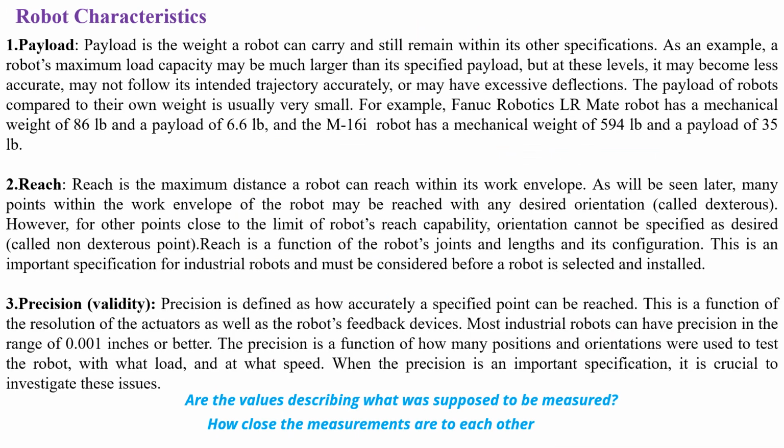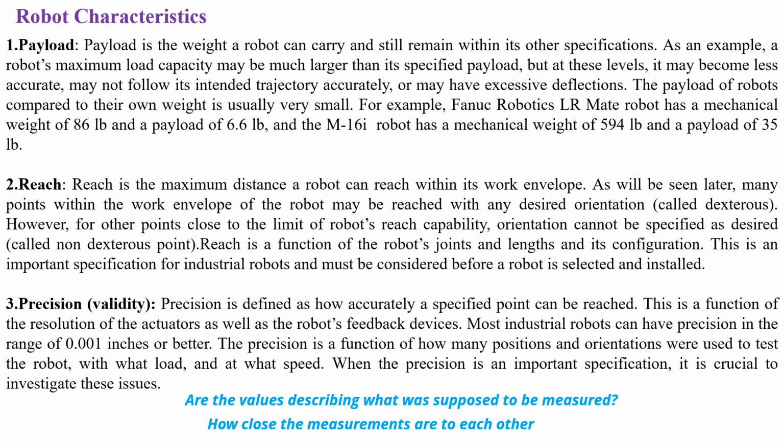Then we'll discuss the characteristics. So what are the characteristics of the robot? When you make a robot, you have to make sure that your robot should follow these characteristics, or this will be useful in preparing a data sheet. So by seeing the data sheet, we can understand whether this robot is suitable for our purpose.